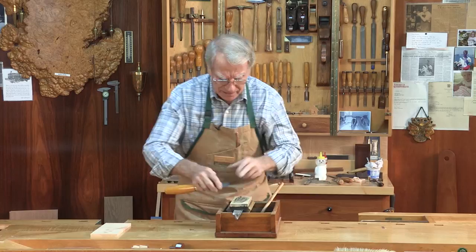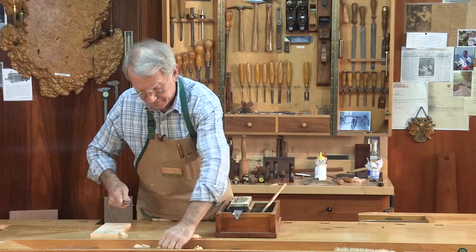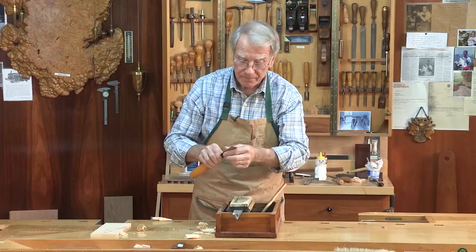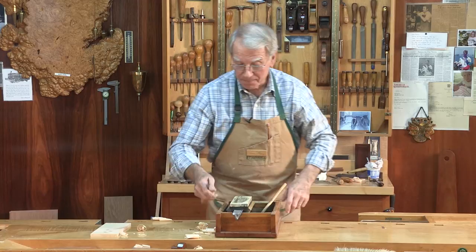Very gentle, very gentle strokes. I'm just polishing that edge in the slurry. I hardly touch that stone. Then I'm done. Use a paper towel to wipe the chisel — it's beautifully sharp. You don't have to shave with it, but obviously if something is sharp you can shave with it. I hope you will make your tools super sharp and they're gonna work like mine.